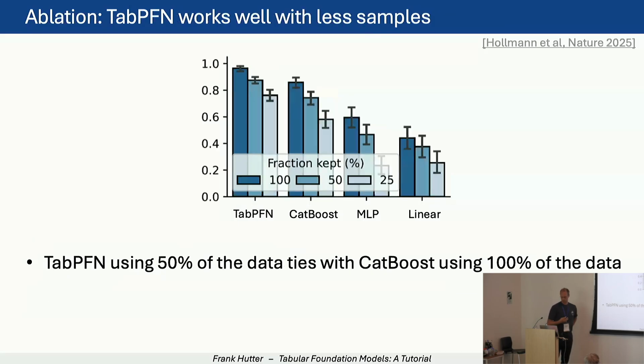And yeah, one nice thing is that it's really quite strong with fewer samples already. So with 50% of the samples, it's as good as CatBoost with 100% of the samples. So if you have a patient study and you need 5,000 people in your cohort instead of 10,000 people, well, that saves a lot of money and is maybe more ethical. Yeah, it's more ethical to use fewer people in your patient study and so on. So that is, of course, very helpful.